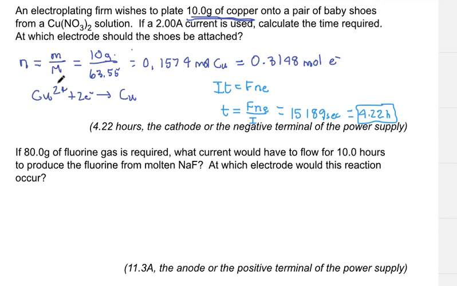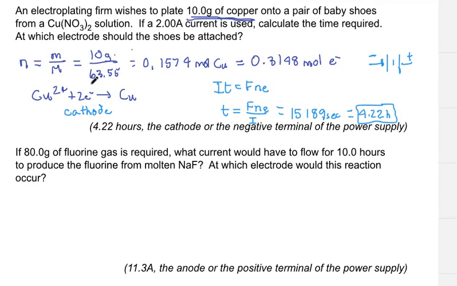The copper is going from +2 down to 0. That makes it a reduction. Reduction has a letter C in it, so from that you could say it must be happening at the cathode. The other way to think of this is when you have a power supply, power supplies have a positive terminal and a negative terminal. The negative terminal is negative because it's full of electrons, and it pumps out electrons into whatever it touches.